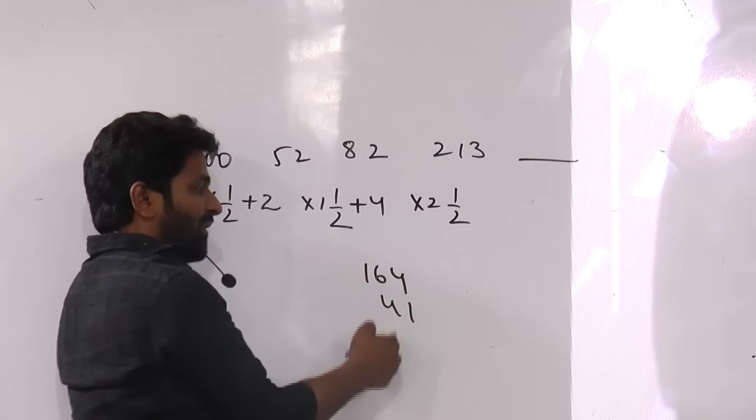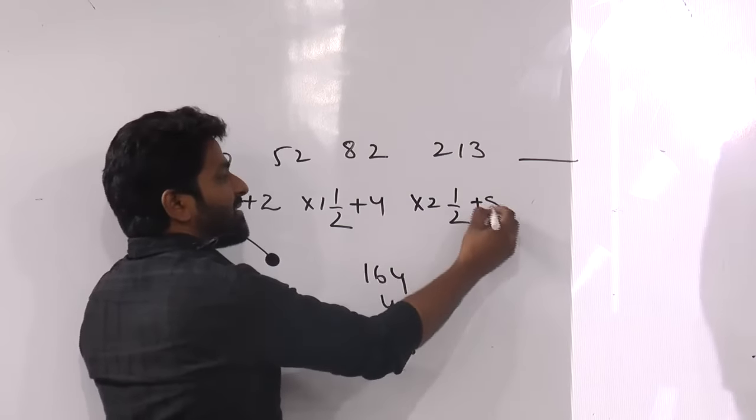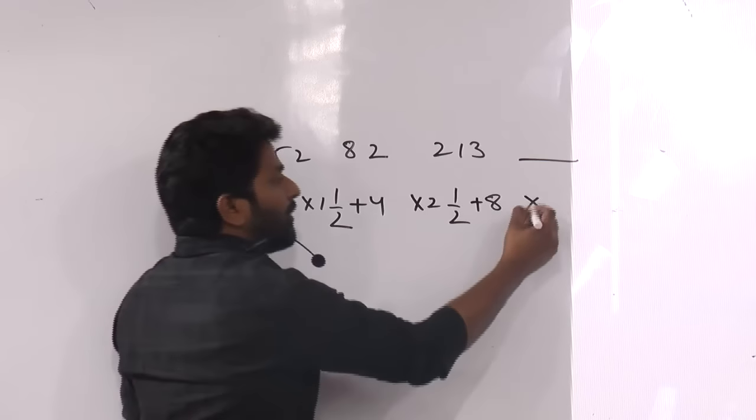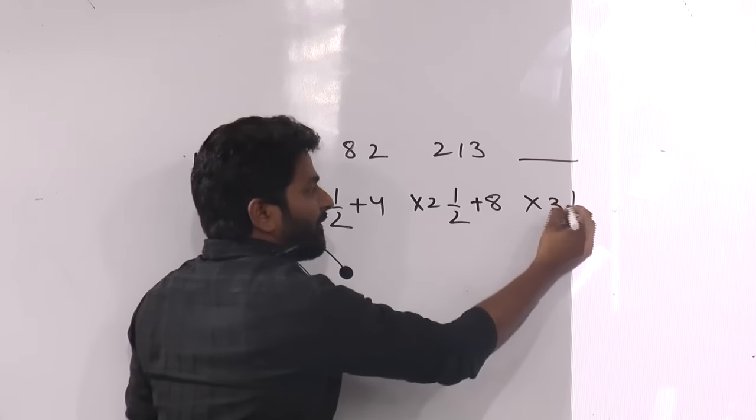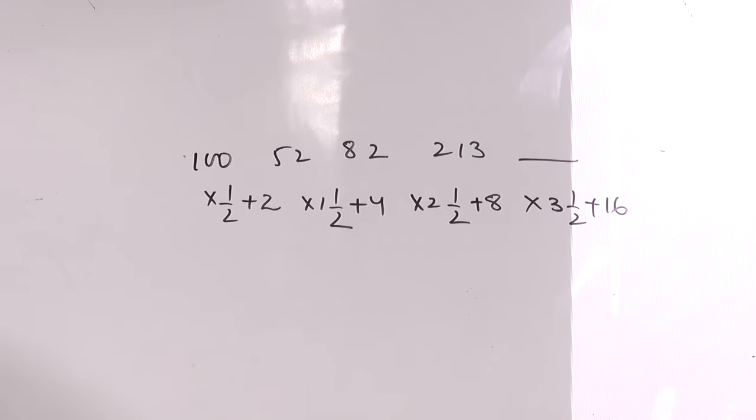Let's see this. What is this? 205, and then you have 213. So this is plus 8. So next would be into 3.5. It will be next plus 16. 3.5 plus 16. So the answer definitely ends with 0.5. You have only one such option, you can go for it, but you have 3 options, so you have to solve it. No other way.